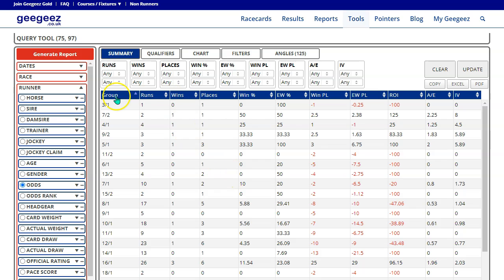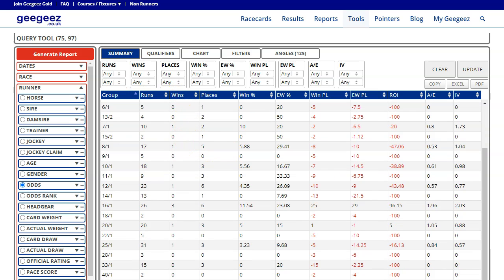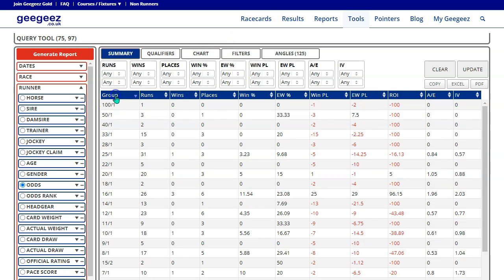Odds, just can't quite get that in the window. Let me just make them the other way around. There we are. We can see the biggest price winner since 2009 was 25 to 1. There was also a 20 to 1 and a 16 to 1. So the huge priced outsiders are unlikely to, well, again, they've probably done no worse than what was expected in a sample of about 25 runners.